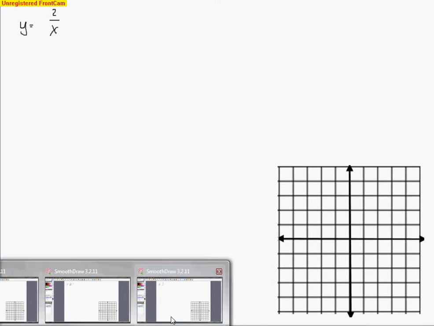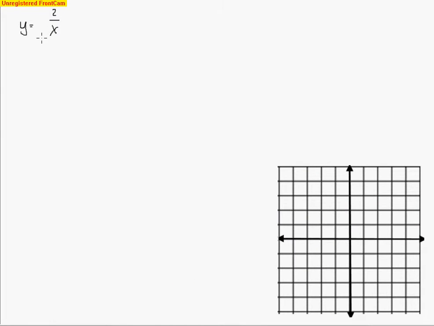So let's take a look at our first one here, similar to the one you're going to see. The first step is to figure out what the vertical and horizontal asymptotes are. Our vertical one is where we set x equal to 0. Well, that was easy. x cannot be 0 in this case. So that's the vertical asymptote. The horizontal is the number being added to this. I see no number being added to it, so y is not going to be 0 either. So we're going to see the y-axis and the x-axis as the asymptotes.